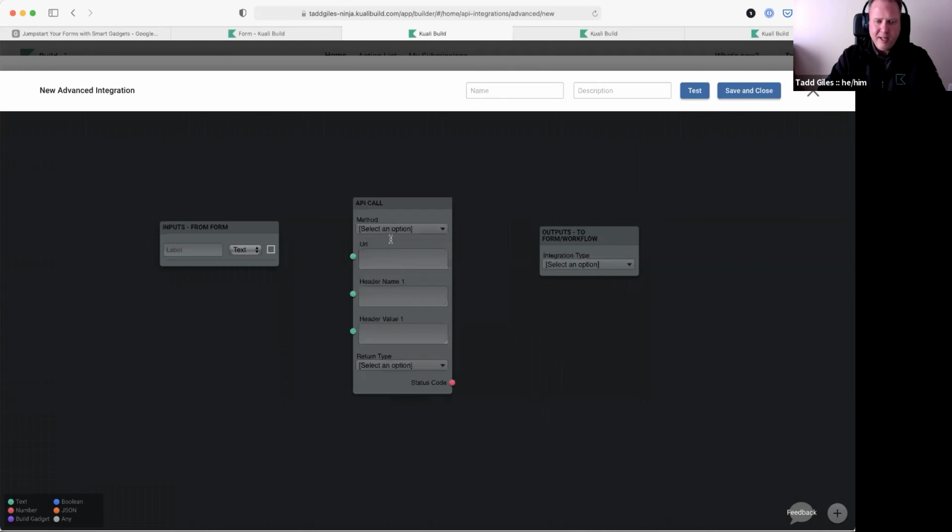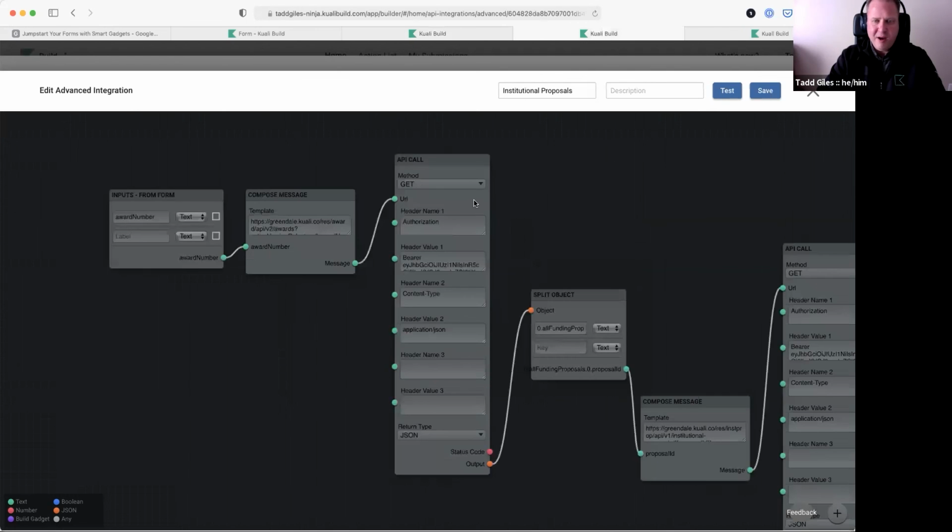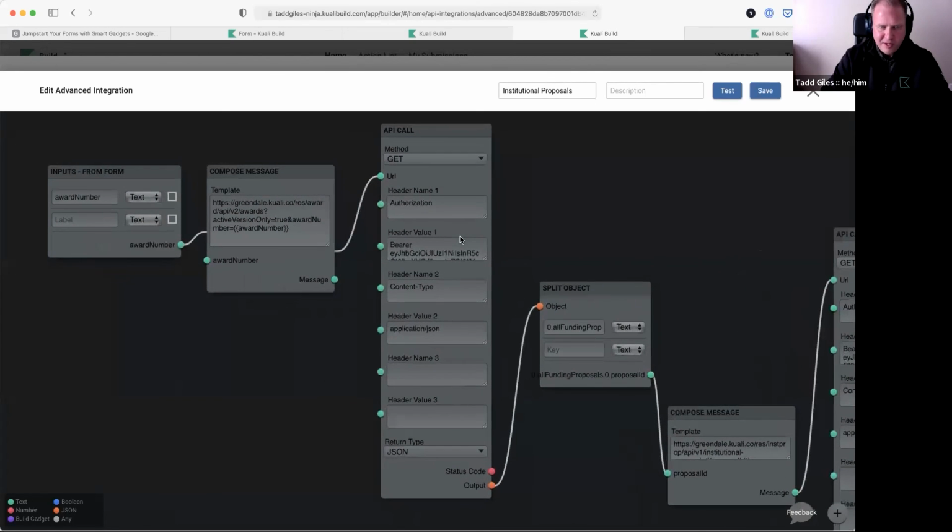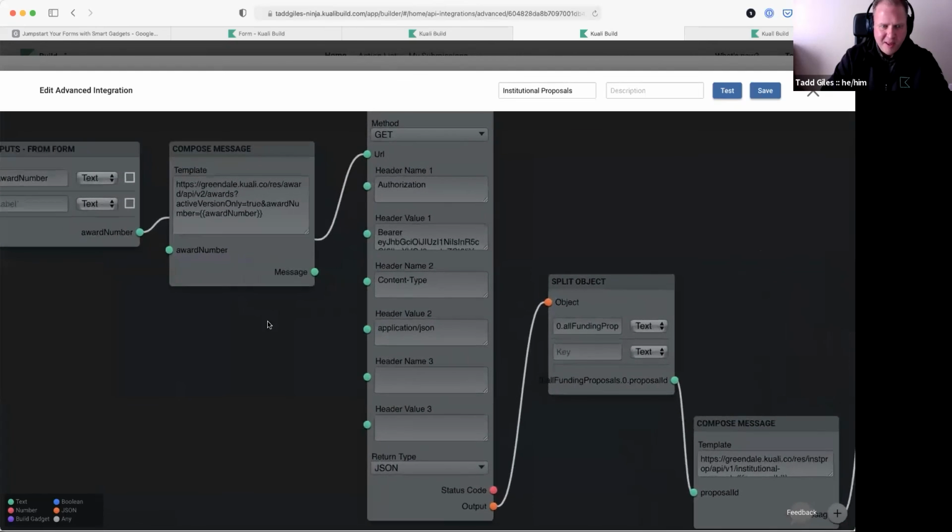In there, I might insert an API call where I take data from this input and feed it in here to make an API call, and then I take the output and put it on that other system. I'm going to go to the completed API call for working with this research piece. Again, I'm just trying to give you a preview of this. Let's zoom in a little bit. You can zoom in and out on this.